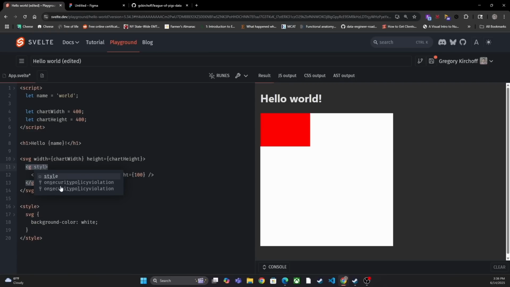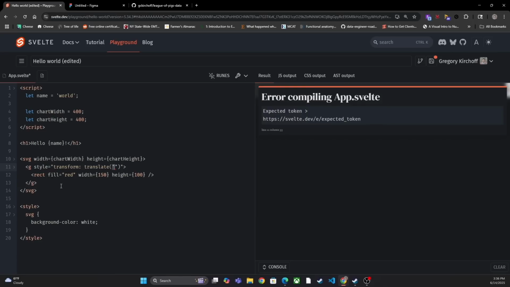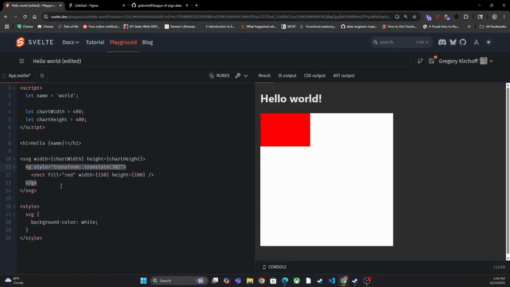What we can do now is style this group, give it a transform, translate, and we're going to move that over by, let's say, 30 pixels, and then 30 pixels. And you can see, there we go. This is the X. So if I change that to 50, it's moving over a bit more. And if I change this to 90, it's moving down. Great. So now we can adjust pretty much everything we need. We can position it exactly where we want it to be, and then we can make it as big as we'd like it to be.